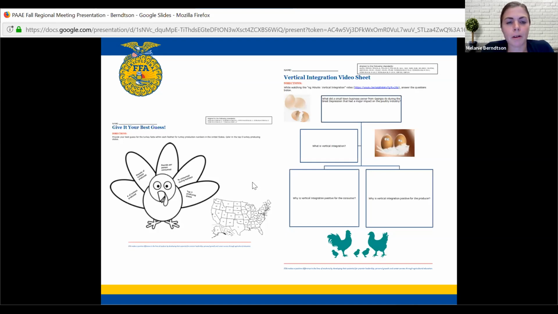So in this lesson series, the 2 that are highlighted up here is on the left, a page from the companion guide, which is, again, something that they're encouraging potentially high school students could go through this curriculum, then take the companion guide and be able to teach the elementary students some lessons about poultry and egg industry. So that's just an activity from that guide there. And then on the right is an activity that's related to vertical integration. And that's something that is described in depth in these lessons. And they go through really all aspects of the poultry industry.